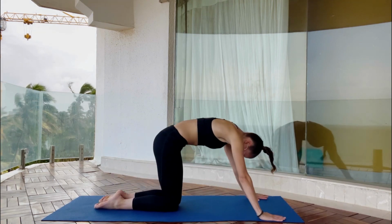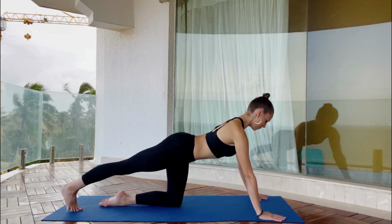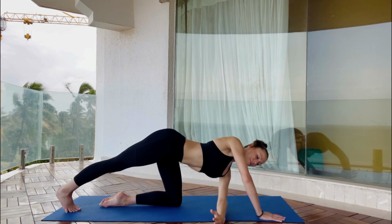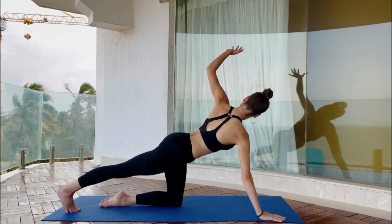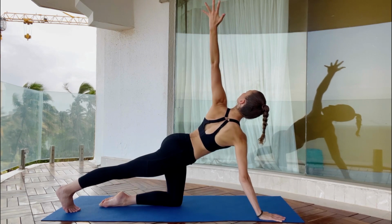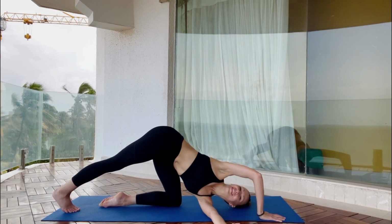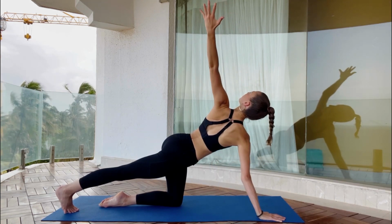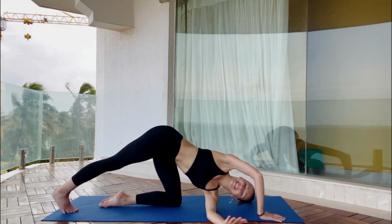Fantastic. Let's continue with our workout, taking now as first our right leg behind us. And as you do so, I just want you to feel your left elbow reaching up, your palm is reaching to the sky. We're going to find a little threading the needle here, moving our left wrist, fingertips, shoulders, head, eye line up to the sky. And as you exhale, feeling that twist there through your core, coming back down, exhaling to reach, inhaling to move up, and exhaling to pull those fingertips down towards the right side. You want to try to come down onto your shoulder here.